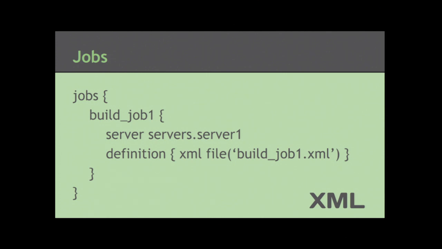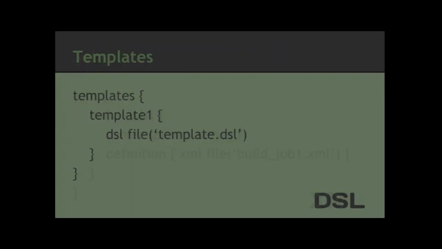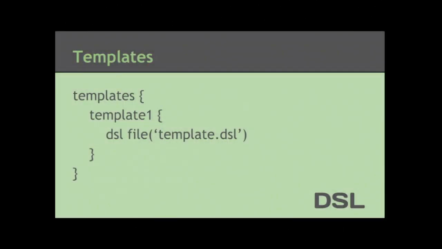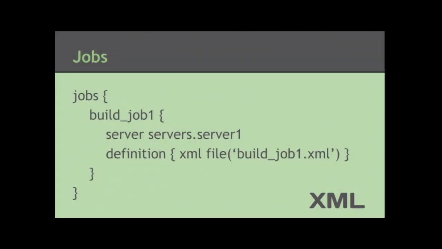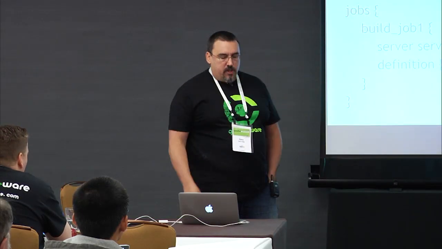Just to repeat the question for the microphone, the question was, on the previous slide, was the DSL Jenkins Job DSL? And the answer is yes. So I can push a particular job out to multiple servers if I wanted to. I could potentially have a local test server that I define in here, and I only sometimes push to my local test server to just eyeball it, as well as my actual production server, that sort of thing. But the point is, you can add as many servers on here as you want to.